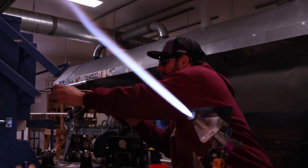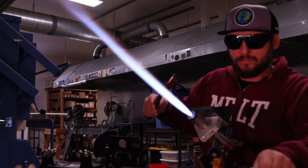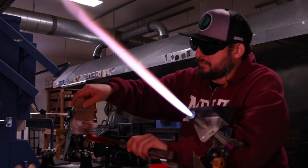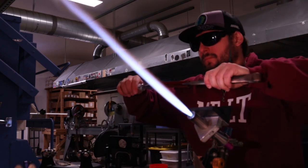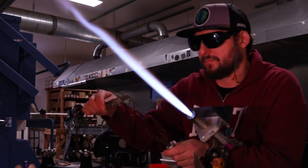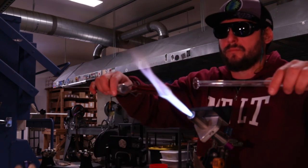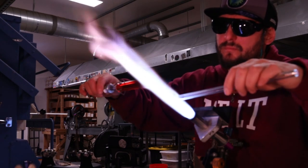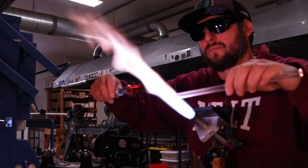Now I'm going to grab the Ruby Slippers. Here I have a little chunk, and this chunk actually is a little thinner than I would start with — it's just what we had sitting around for testing. So I'm actually going to have to gather this a little bit and expand it out to the shape I want. Normally when I make these shot glasses I'll choose something that's close to the bottom diameter of the shot glass so I don't have to manipulate the glass as much, but in this case I'm going to gather it to the size I want.